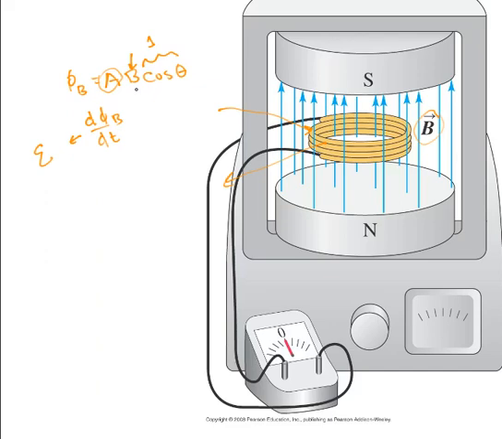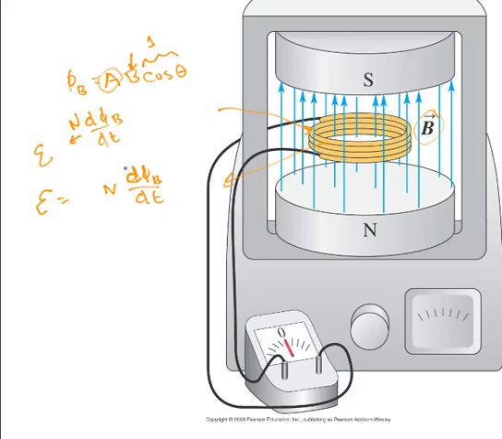The other factor that comes into this equation is, take it or leave it sort of thing. We could either talk about the total flux of all of these loops together, or the flux through one loop, and here clearly there are 1, 2, 3, 4 separate turns. So in general, there would be an overall factor of the number of turns. So in the end, what we've got is that the induced voltage is going to be N times the time rate of change, that's supposed to be a d, the time rate of change in the magnetic flux.